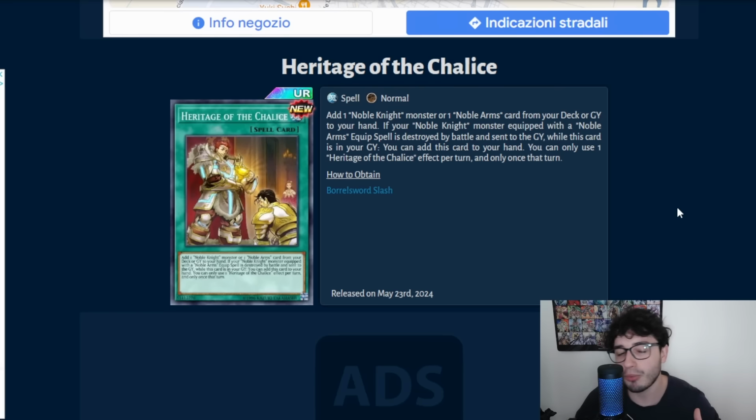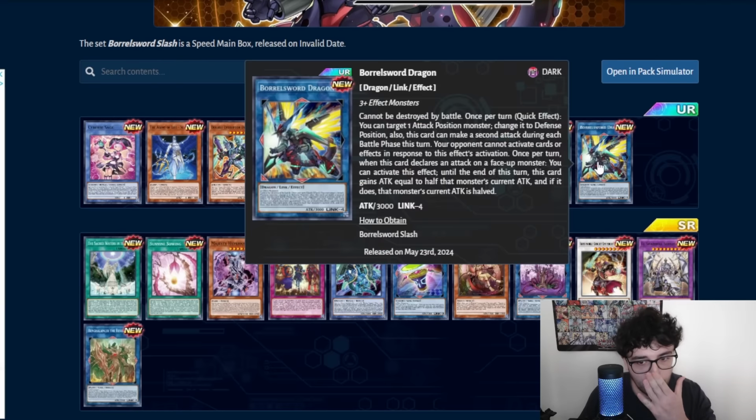Super nice, and as I already told you guys when I first saw this card a couple of days ago, I love the fact that this could be either a starter or actually a card to come back, because it's a starter because you can add a Noble Knight monster or a Noble Arms card from your deck, but you can also do it from your graveyard. So if it's later in the duel and you need a copy of a card that's already in the graveyard that maybe you play just one copy of, well, you can just go for that. So I love this. This could potentially be a three copy of, honestly, because you definitely want to draw this, right?